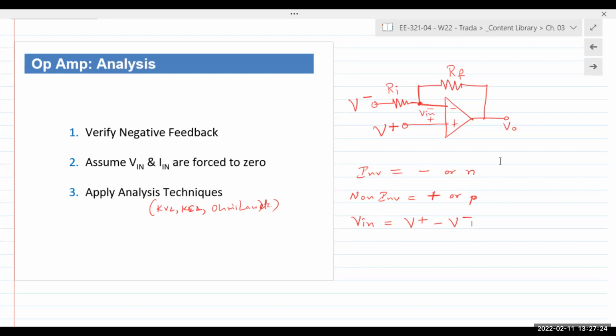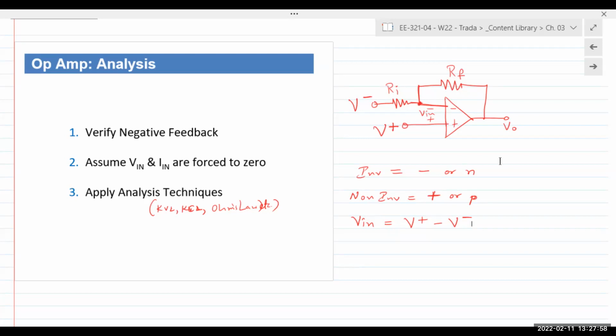So negative feedback is what forces that terminal input voltage to go to 0, because we are taking an output, and instead of the voltage follower where there's no resistor, here we have a resistor, so we are taking a fraction of the output and feeding it back into the input, because the output would technically be infinite. For one instant it will be infinite, limited by the power supply constraints, goes back into the input.